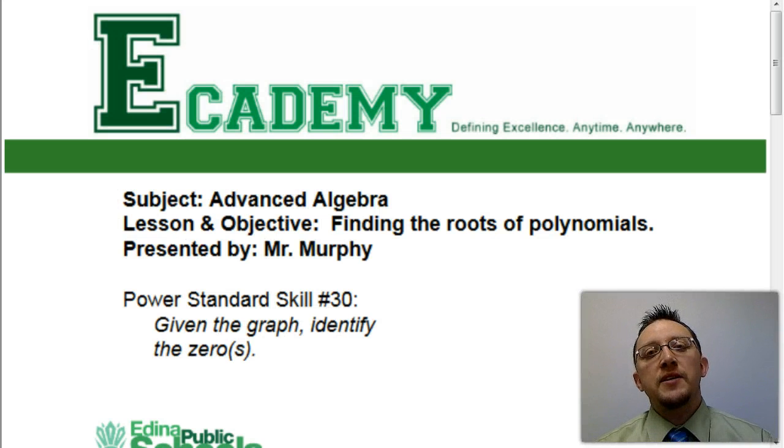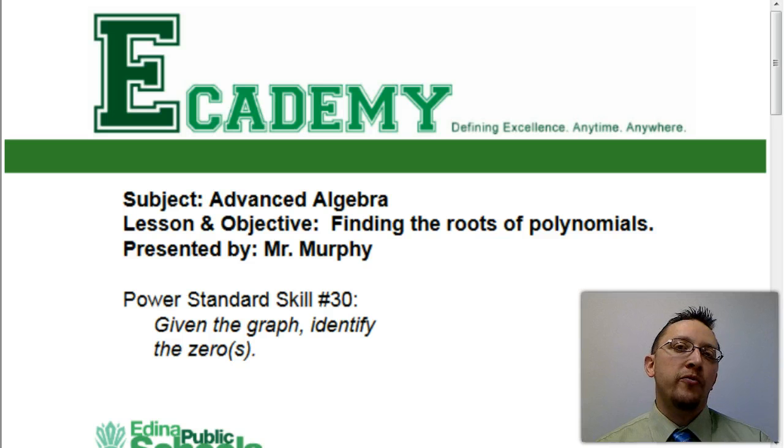Well, there you have it. That is skill number 20. Hopefully after watching this video, you feel like you've mastered this concept of being able to find the zeros, and understanding that those terms, zeros and roots, all mean the same as x-intercepts. There really is no difference. But also know that there are times where we do have multiplicities, and that the degree of the polynomial tells us how many total roots or zeros there are going to be. With that, good luck as you attempt some of these problems on your own.